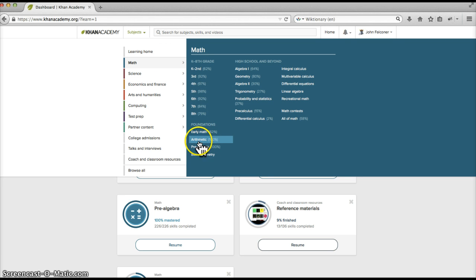Arithmetic is right here, and it shows a percentage of how much of that mission you've completed. So when you start, it will be at 0, and then you'll work to 100%. I've completed the arithmetic and pre-algebra missions, and then I've got some others going. All of math, that's all of the math they have at Khan Academy. I've got almost 60%. So this term I hope to have everyone finish the arithmetic mission, and it's a good starting place for everyone.